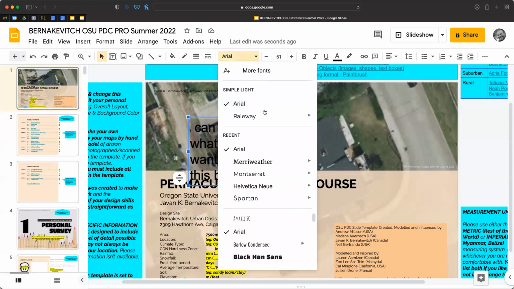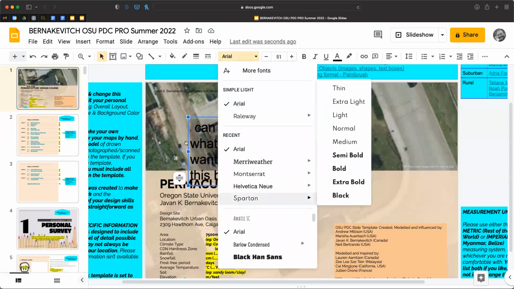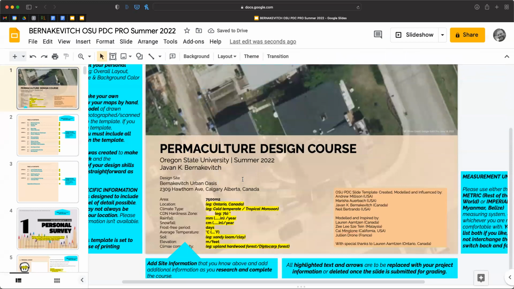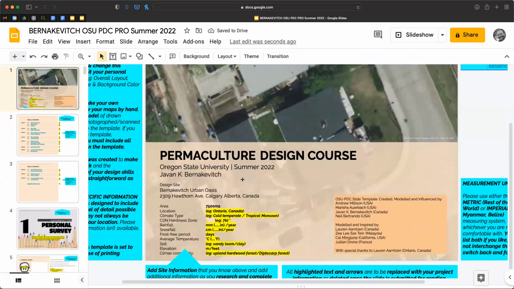We can also work with different types of fonts. Generally, I would recommend not worrying so much about changing fonts. The fonts have been selected, at least for this portion of the course, to work with what we have and to make it relatively easy so you can focus on the course. We'll say this a number of times. This is a course about thinking. It is not a course about graphical rendering or artistic rendering.